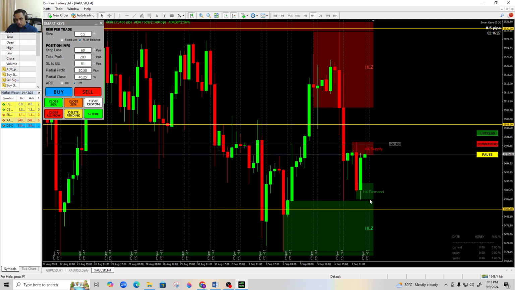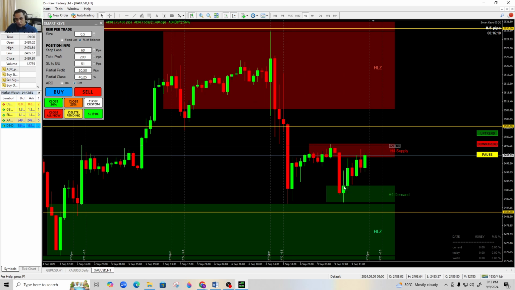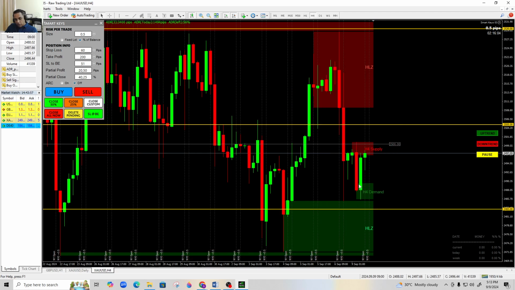Now let's go into demand zones. Here we have a drop and a rally. There is no basing candle, but there's a drop and a rally. And if you go down to H1 time frame, we'll probably see the basing candle, right? So if you go down to H1, because there's no basing candle on H4, we see a drop, a base, and a rally. So that's where the H4 demand zone is drawn, okay?